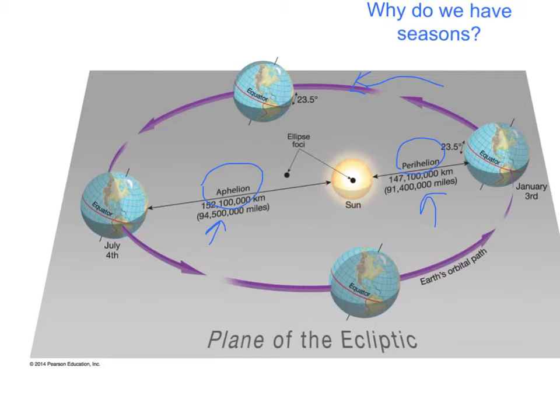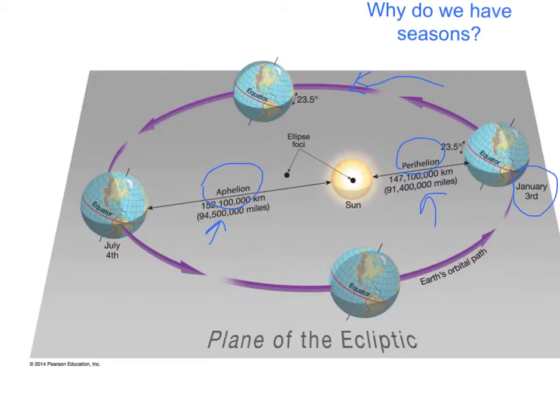This is why most people, when you ask them why we have seasons, say it's the distance, right? But actually, if you look at the dates, on January 3rd we're actually closer to the sun. So that means that whole reasoning doesn't make sense. If we were closer to the sun, you'd think that we would be hotter and it would be summer, right? But we know January 3rd is actually colder, and that's when we have winter. So this is not why we have seasons.